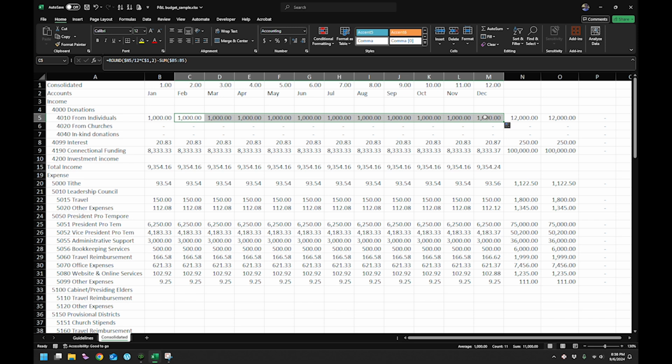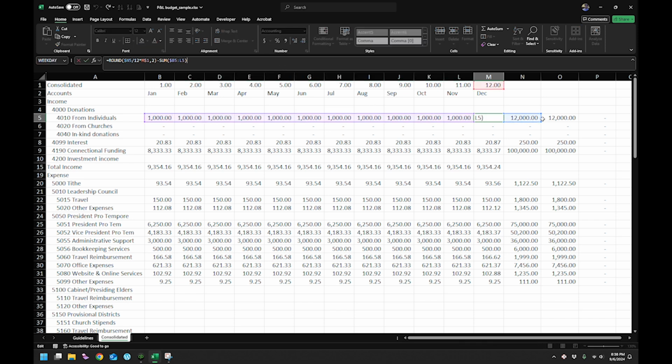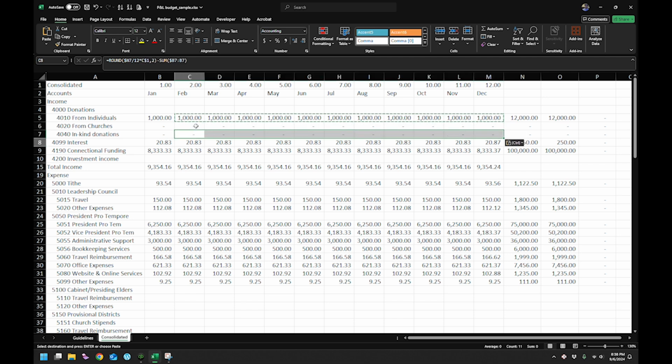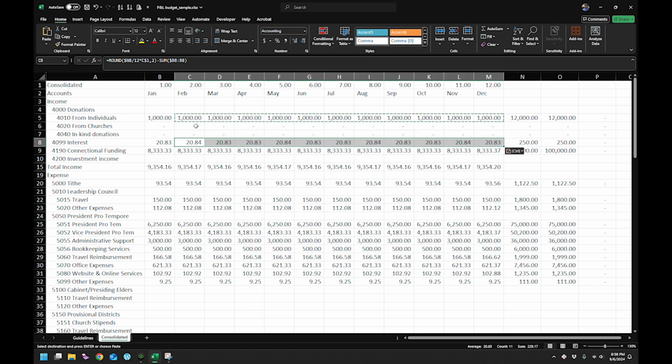And now I'm going to drag it over. And you're not going to see any difference really. But if you look at this one, again, it's looking at this number divided by 12 times 12 minus everything that's in front of it. And you're not going to notice a difference until you get down to, and you still got to use the rounding. Otherwise it won't look right. So you can see that every 1 out of 3 months is that 84 cents, and it makes sense.